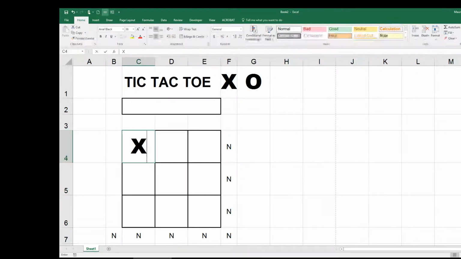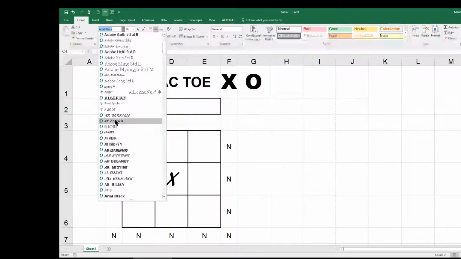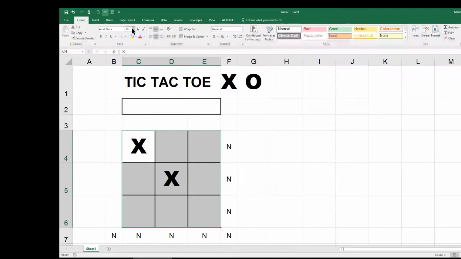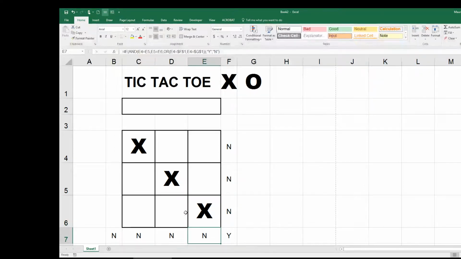So let's put an X in here, an X in here, and an X in here. Yeah, and that's coming up as a yes. Let's delete. Let's put an X in there. Now we need to get this formatting for these here. So they all need to be middle, and Arial Black 36. Now why isn't that going into those? I don't know why. Arial Black 36. Okay, so if we put an X in there, yes, that diagonal is working.